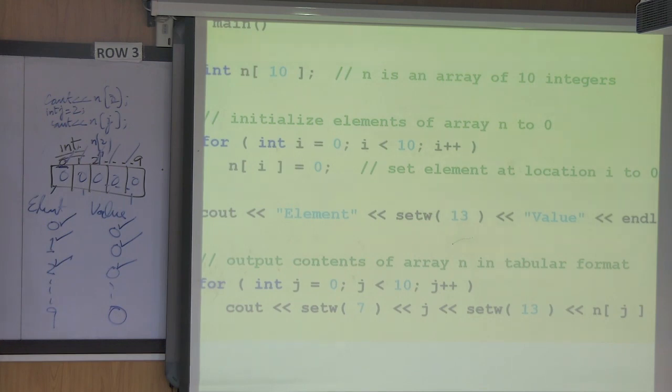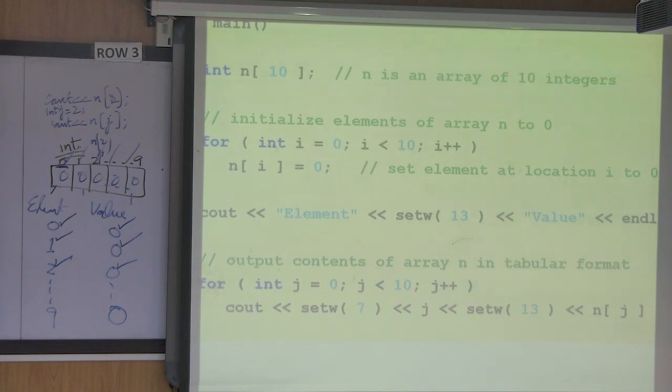This is how we display an array using a for loop, element by element. First we declare the array, get the memory reserved, and we initialize the array with preset values using an initializer list, or we can initialize the array using a for loop. Afterwards, once the array has been initialized, we just want to visualize how the array looks in memory in terms of element and its respective content.